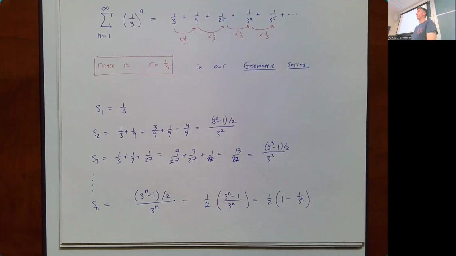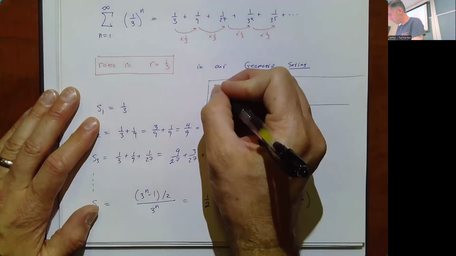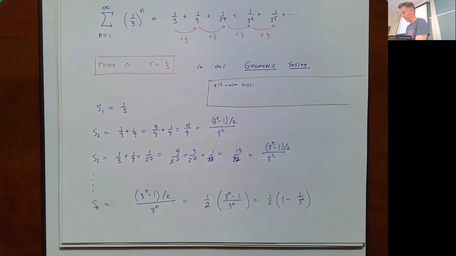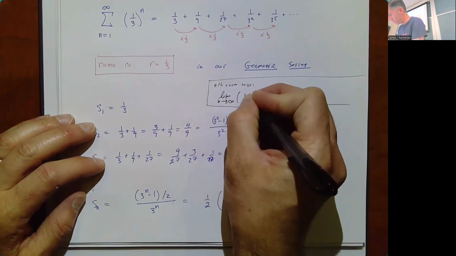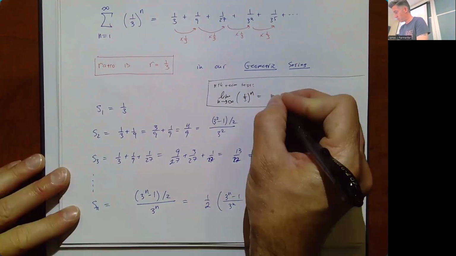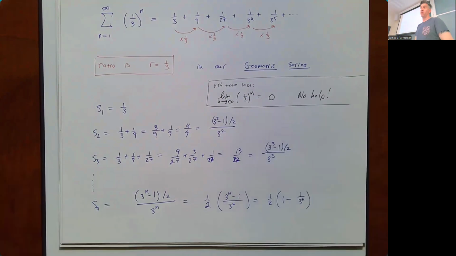And then if we want to see if this series converges, oh, you know what I forgot to do? The thing I said I should do every time is check to see if the nth term test is applicable here. I should have asked, what's the limit as n goes to infinity of 1/3 to the nth power? But 1/3 times 1/3 times 1/3 over and over again just gets smaller and smaller. So that limit is going to be 0. So no help, but good to at least have thought of, because sometimes it really does help.